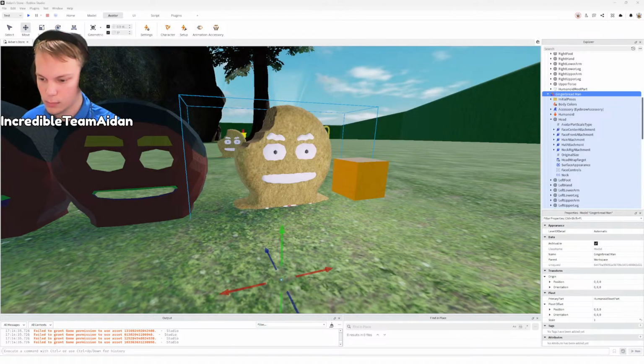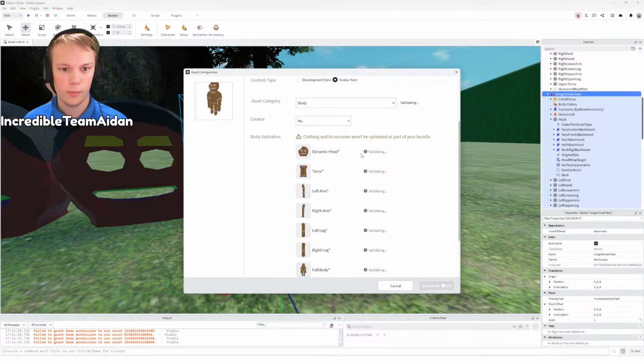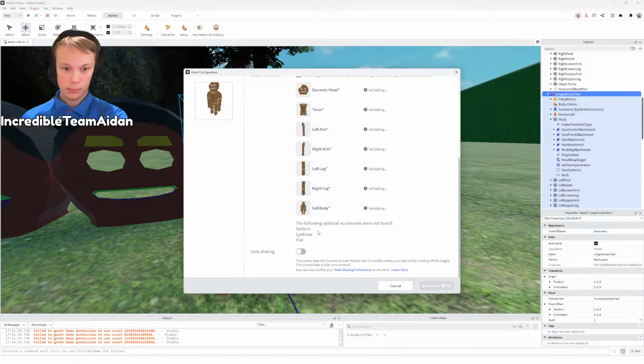Done. Right. So Gingerbread man, blah blah blah. Validating. If it doesn't like this validation, I'd be a bit surprised. No, I don't want it as generated AI nonsense.